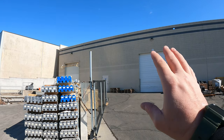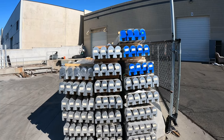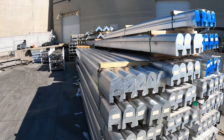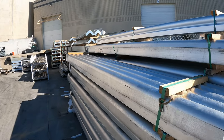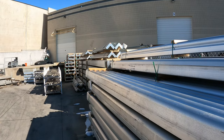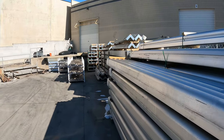We've just left the shipping building. I thought this was pretty cool — they get their extruded aluminum from a place here in Utah and another place in California. You can see the draw bars over here. We're going to see all of this stuff get produced here in just a little bit.